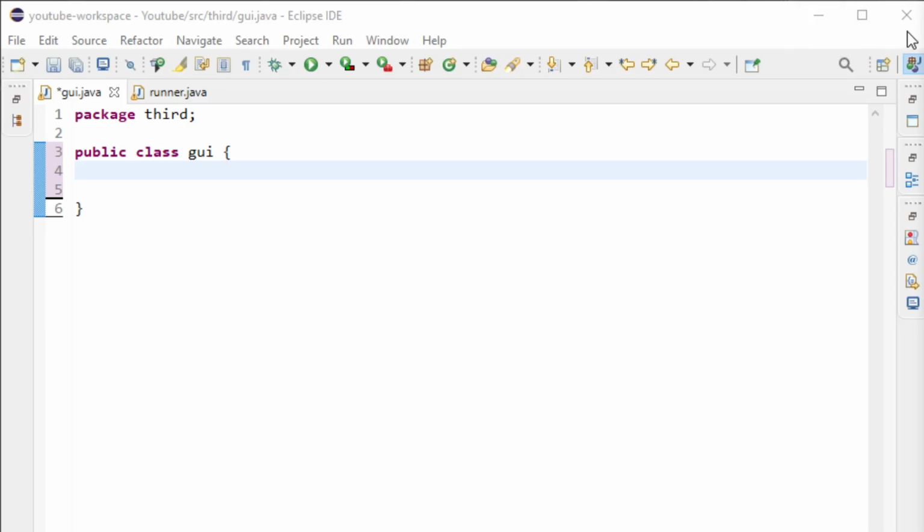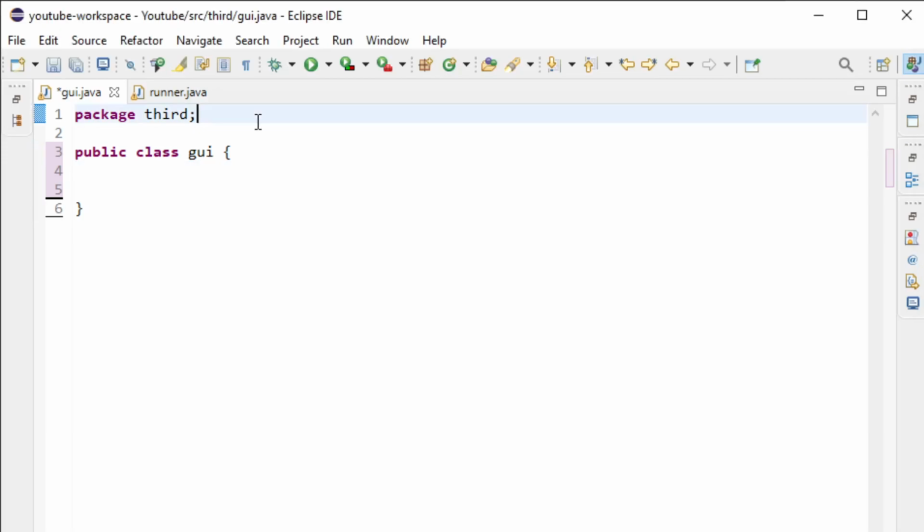And by that I mean the cross, maximize or minimize icons which are visible to us. So it will be according to the platform. So let's begin.